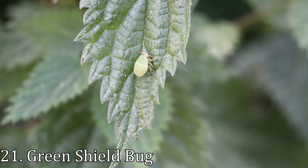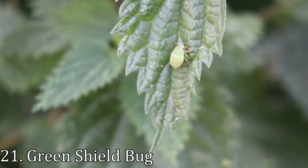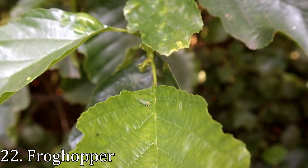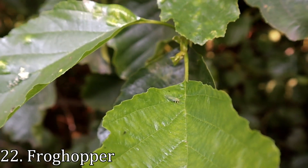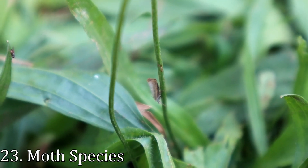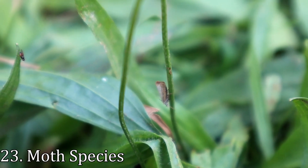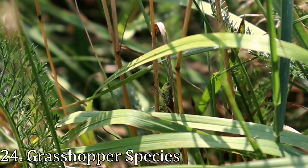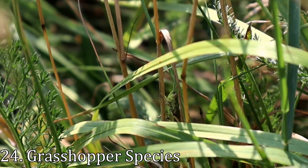Staying with these smaller observations, we have this green shield bug — a nymph that is yet to grow into its full adult shape. Also known as a stink bug, it can produce a nasty smell if disturbed. Even smaller was this frog hopper, again a nymph; the adults are usually brown, and the nymphs are more often covered in a mass of froth called cuckoo spit which protects them. With around 2,500 moth species in the UK, identification of this tiny brown moth would need someone more experienced than me. Well camouflaged in the grass, I'm not entirely sure which species of grasshopper this is — it could be a field grasshopper or maybe a common green grasshopper; I'd need a better view to tell.